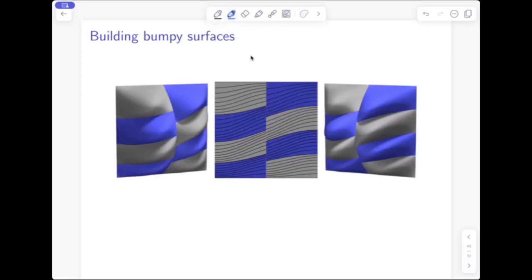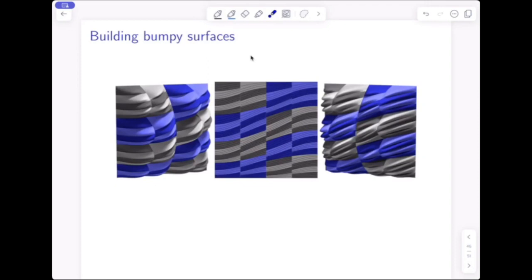And you do your best to make sure that these new bumps line up with those horizontal lines. Those new bumps are as horizontal as possible. That means that your new bumps are tilted a little bit in the middle of the surface, and they're tilted less on the sides. And you repeat. You go at smaller and smaller scales. You keep on adding more and more bumps, doing your best to line them up with the horizontal curves on the surface. And in the end, what you get is a surface like this.